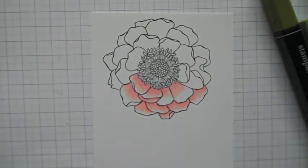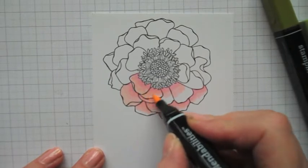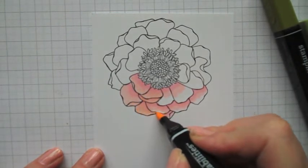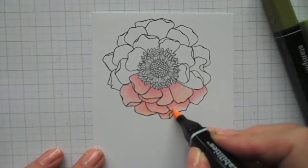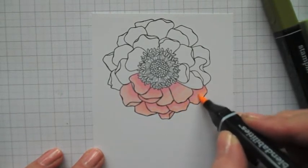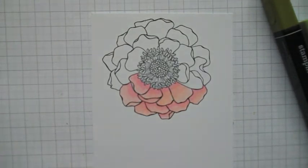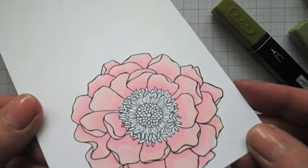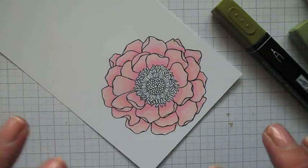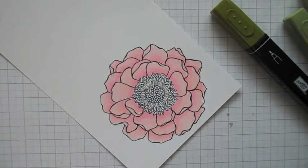Make sure you leave yourself plenty of space for the lightest colour. Now you don't want to press hard — you don't want to see that nib bending at all, as that will start to damage the fibres. You're really just almost touching the marker on to the flower. So I'm going to stop at that point and do the other sections, and then come back and show you how to do the middle. So I've gone all the way around the flower with one layer there. Now you can actually build the colour up — so if you wanted that to be more vibrant, you could go over and do another layer.